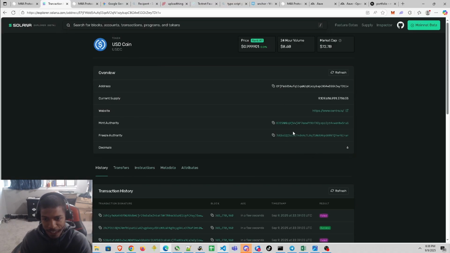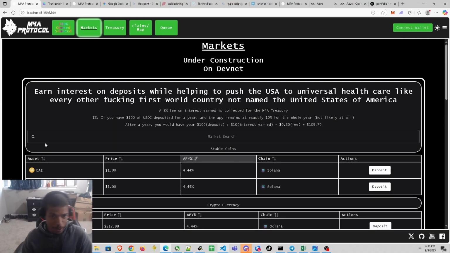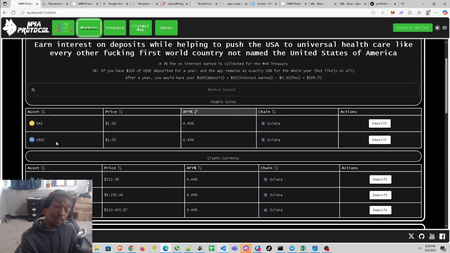The problem is that there is a freeze authority on it, and that means that Circle/Coinbase would be able to freeze your money, maybe at the behest of Trump. So that's the problem with it. It is a centralized stablecoin, but it's very safe and audited. It has lost its peg only once, and that is when Silicon Valley Bank went under and the government bailed it out. So it fell to like 70 cents if you would have bought it, and then shot back up to $1. Amazing.